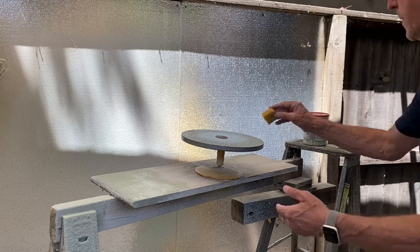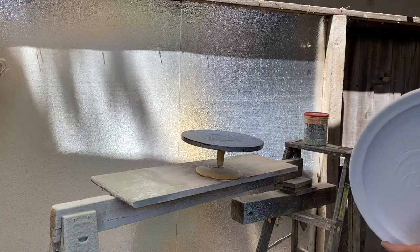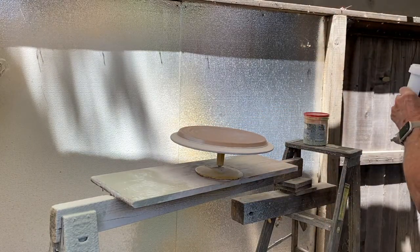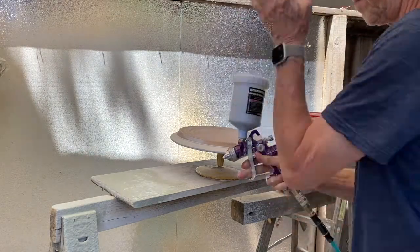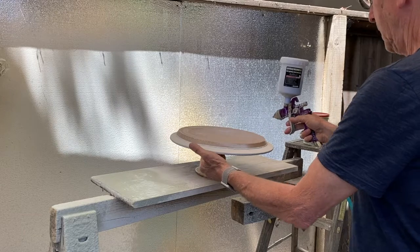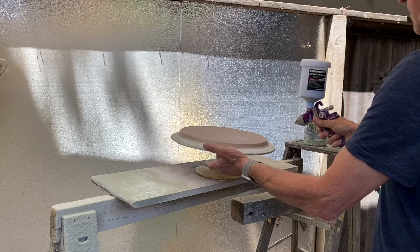And then the platter, I need to clean this off. Okay, platter. Got a bee here helping me glaze. All right, so I'm gonna put this heavier texture on the bottom of the rim.